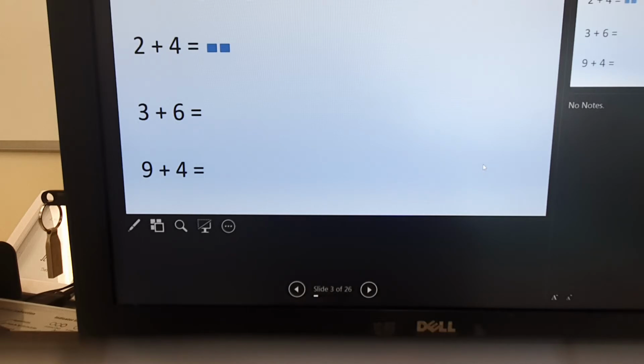First of all, we'd start off with our 2. Now if you're writing this into your books, you would use 2 dots to show that. Then we would add 4 more Deans. And if we put them all together and counted them all together, we would get 6. Now these are quite simple number sentences. So have a go at doing the next 2 on your own and writing the answers into your books.